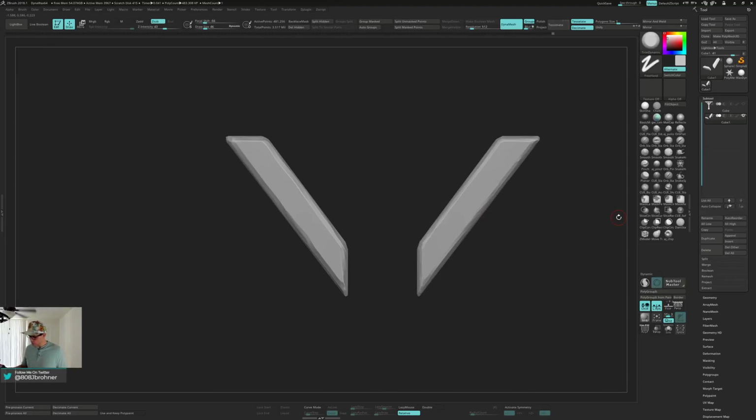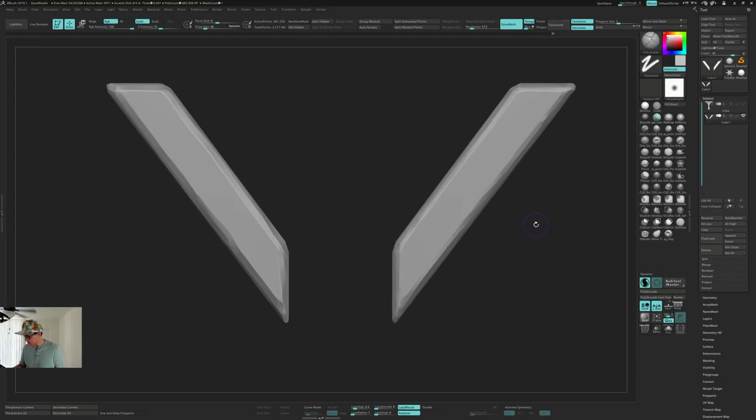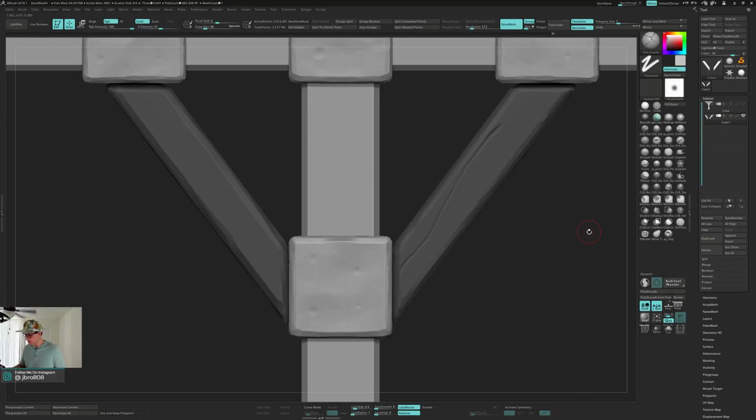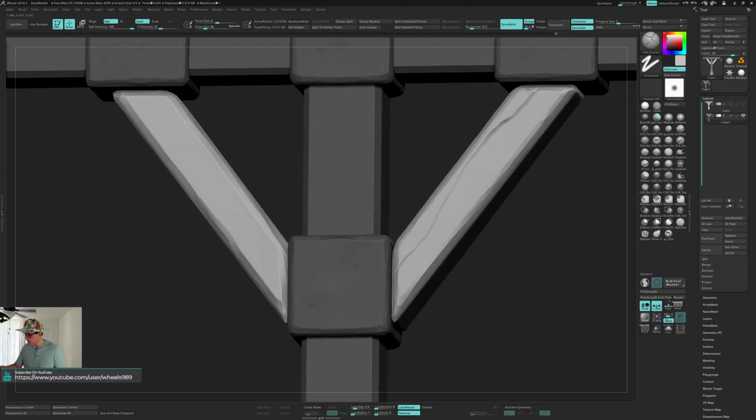All right, now I'm going to get the good old orb crack brush. I like to use that one a lot. And I'm going to put Sculptris Pro mode on so it gets my details out real easily. I'm just going to add some kind of, oops. Oh, that's right. I forgot about that. You can't have parts of your model hidden and use Sculptris Pro. I guess I don't really need it right now. I do have a pretty high Dynamesh resolution on there.